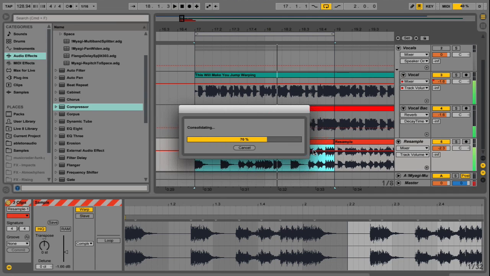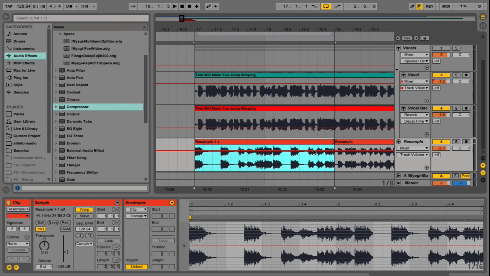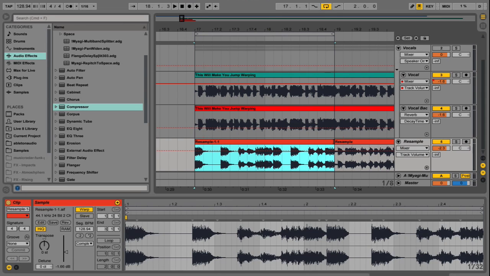Okay, so we've now resampled this again, and now it's got those transposition modulations basically built into the sample.